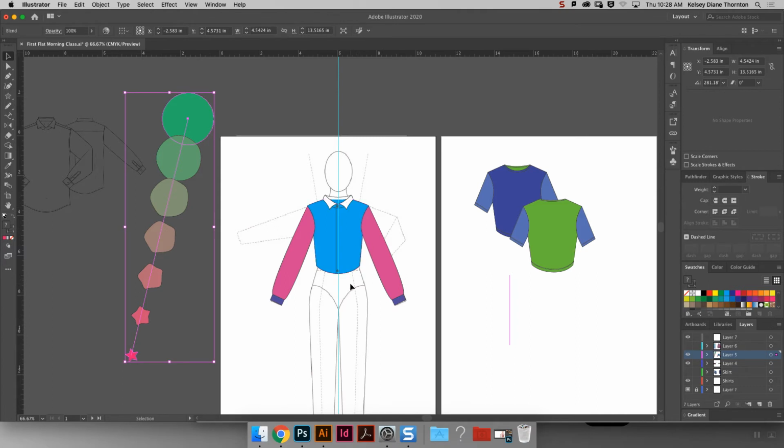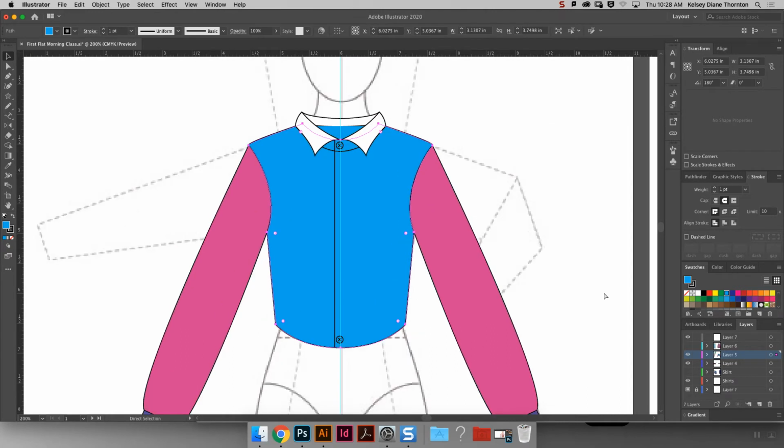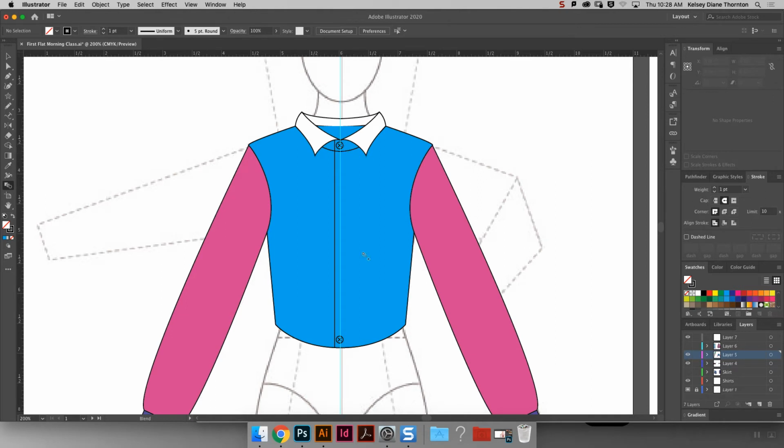So with the buttons, it's not going to change the shape, but we can easily add a specific number of buttons with it. So if I grab the blend tool, first off, I should decide I want 6 more buttons or whatever. Double click on it, set that number, and then we click on the 2 buttons, and there are all of our buttons. So easy. You just have to make sure that the first 2 are aligned.